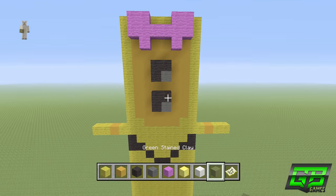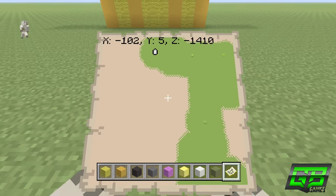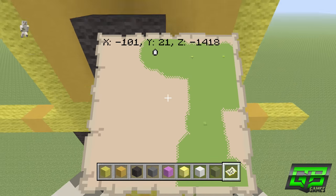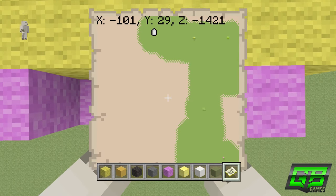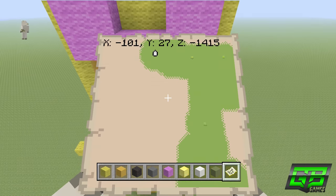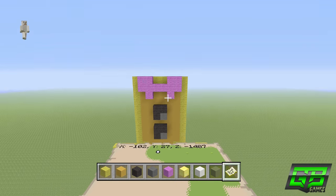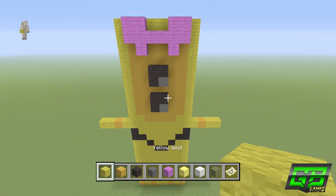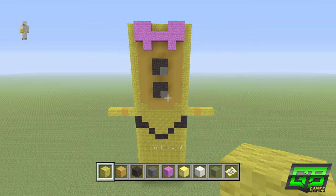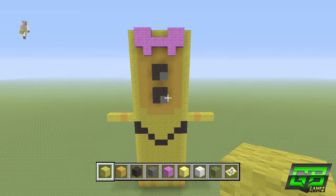And again, as I mentioned earlier, floor levels mean that you don't have to count. 24 blocks off of floor level should be where the top of the statue is right now. As you can see, mine is 5. Yours may be different. Mine's 29. That is 24. So again, as I said, yours may be different. If your floor level is 10, then the top of it should be 34. And you can hopefully work out the difference. It shouldn't be too difficult. But it's very dependent on what your floor level is, of course.